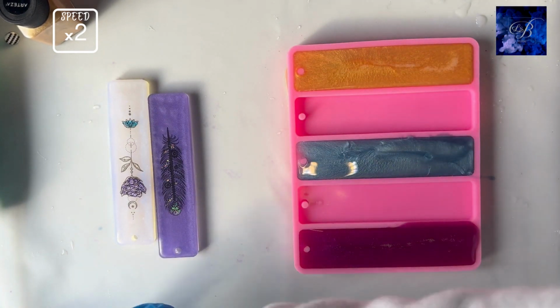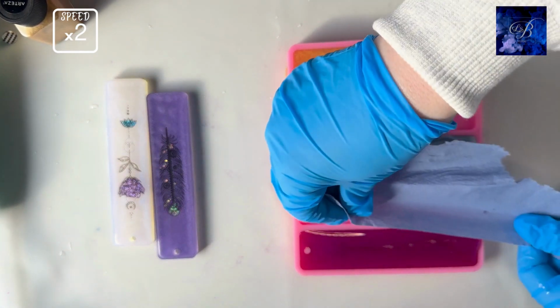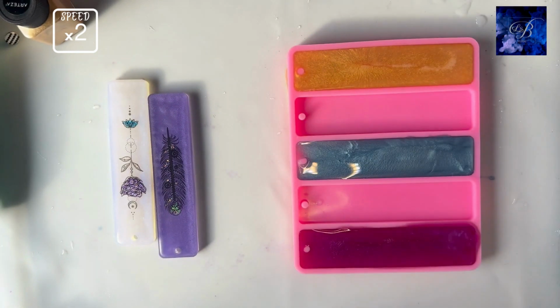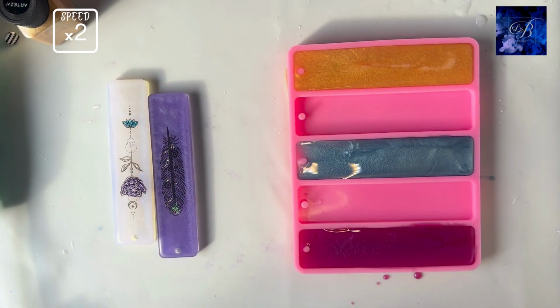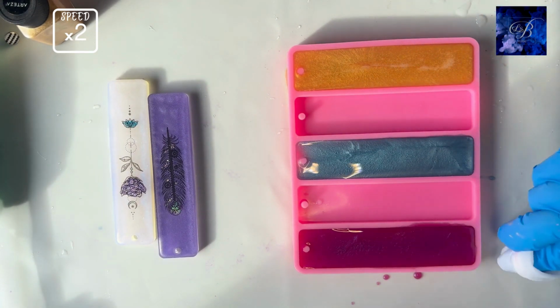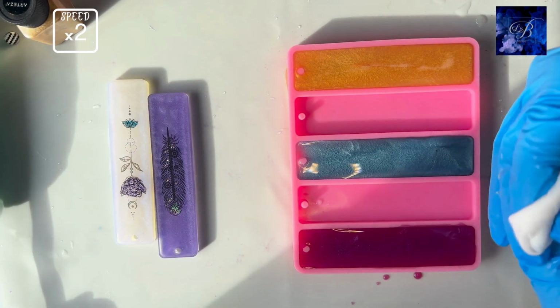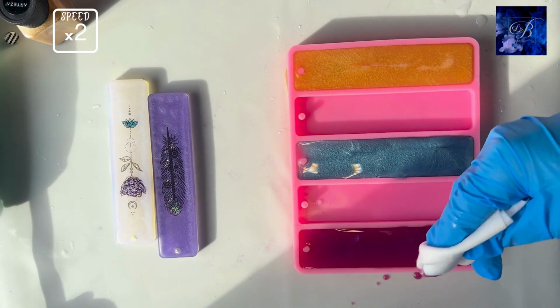So the easiest way to rectify that is by getting a piece of kitchen paper and just pressing it lightly over the top, and it'll just soak up a little bit of the excess resin, and it's a lot easier than trying to scoop it out with a spoon. The more you can tidy up now, the easier it'll be when it comes to demold, because you won't have as much, if any, overflow to have to deal with that then requires cutting off.